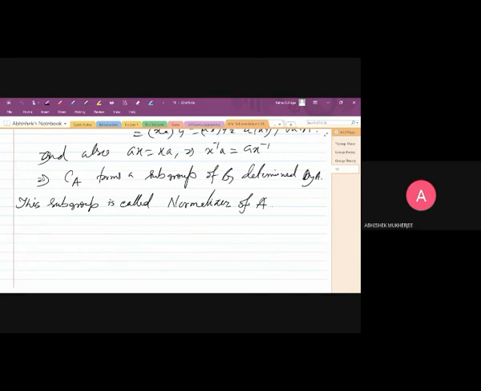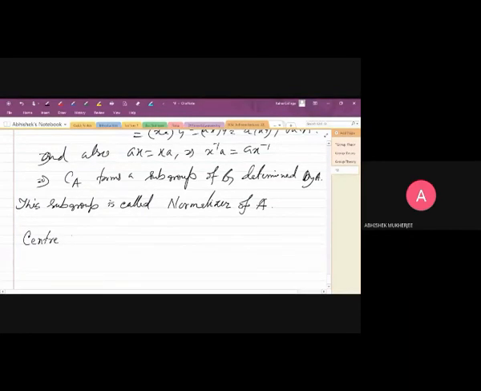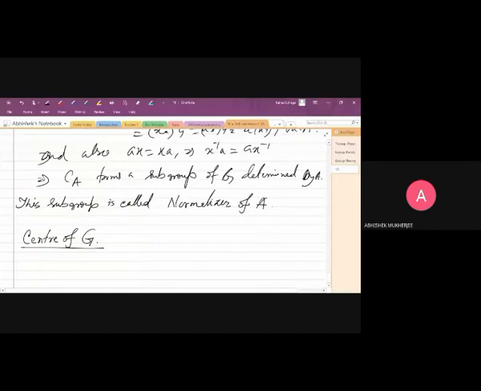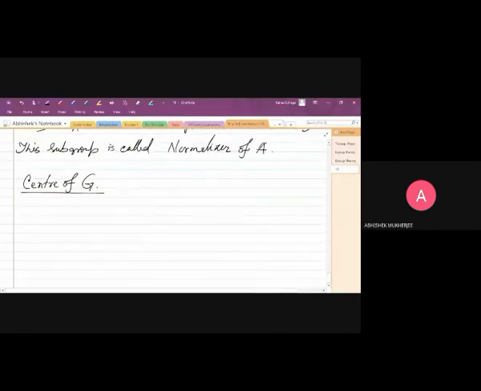In this connection, I need to give you a description of another subgroup: if you consider any group, then you can always talk about this subgroup without referring to any element or any subset, right? What is that? That is the center of G. Okay, center of G. So how can you define this subset?